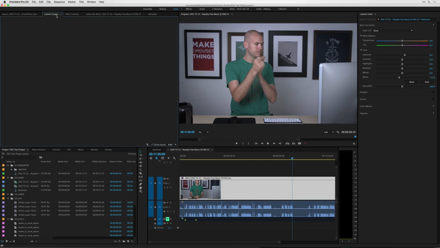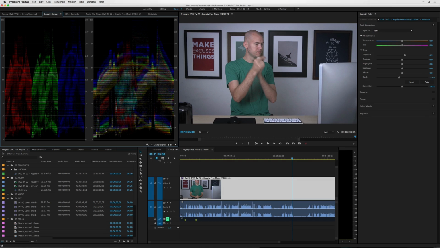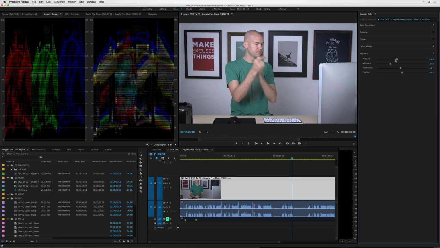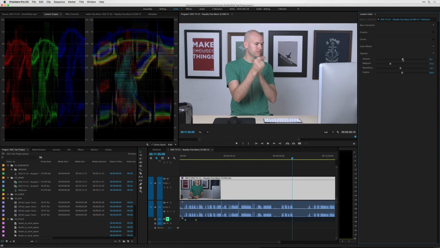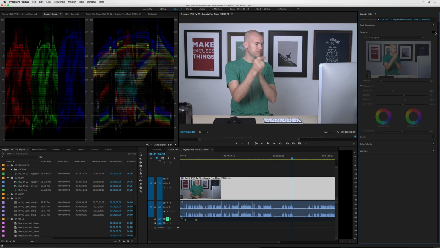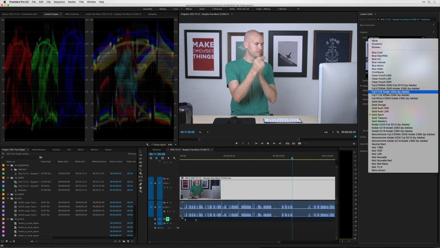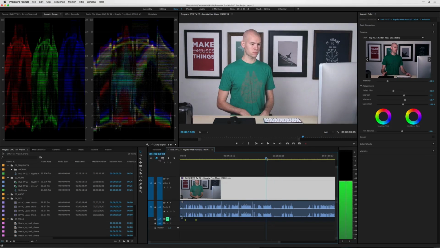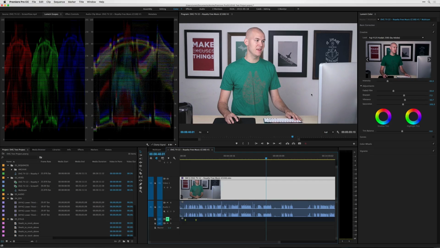So you open up your Lumetri scopes, you can see the exposure and the RGB parade and brightness levels, and then you can go ahead and adjust your image. Maybe I'll increase the contrast a little bit. I can maybe add more vignette, take away the vignette if I want, and maybe I'll get creative and turn this one on and get a special look and just make it a little more intense. And so then I have my look instead of whatever it was before.